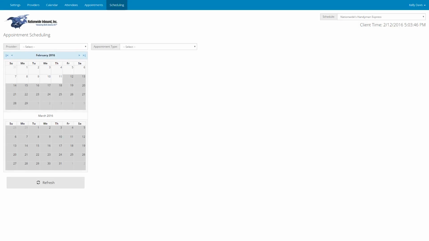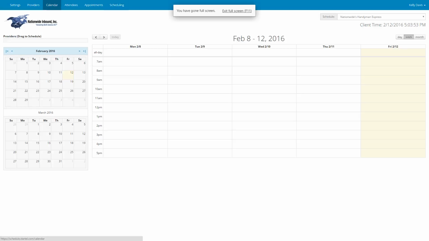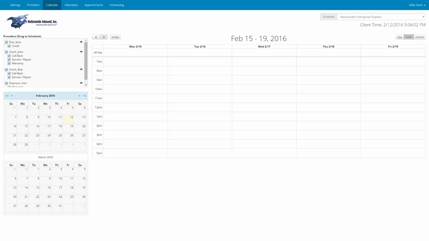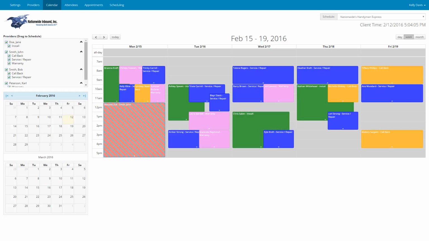So you'll see here that it takes me right into my scheduling. However, it is a setting that I can, if I desire, have it go to my calendar so I can always see immediately what I have scheduled, what I have available, and then I can act accordingly. So you'll notice I have a lot of colors here on my calendar, and the reason there are so many colors is that it allows me to tell the different appointments I have on my scheduler board for the technicians in my office.